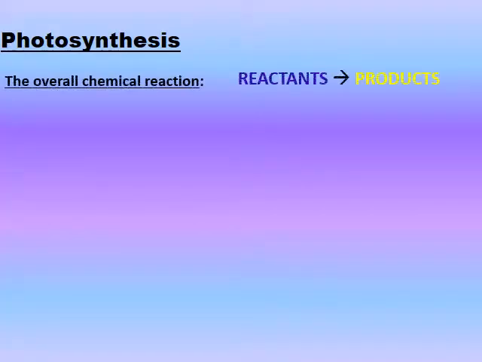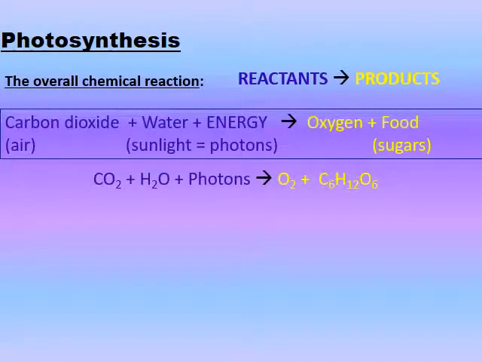Okay, so the overall reaction as it stands, probably to your minds as you learned it in middle school, is just carbon dioxide with some water and energy. Now the energy comes, as I said before, from sunlight, and the energy packets that sunlight actually delivers are called photons. So when we talk about photons, think sunlight. What you get out of the reaction is oxygen, and the plant gets sugars. We could be calling them glucose or sucrose. Just sugars is the general term, and that would be considered the plant's food.